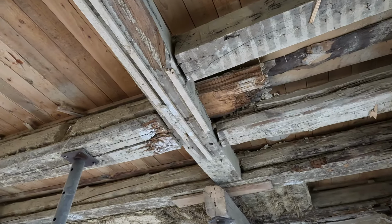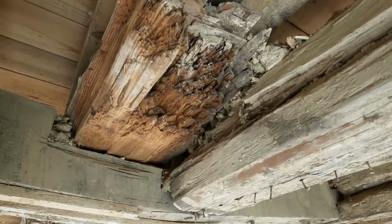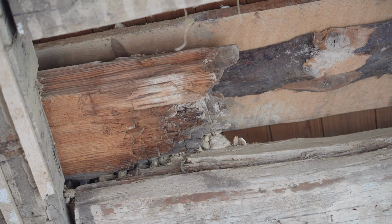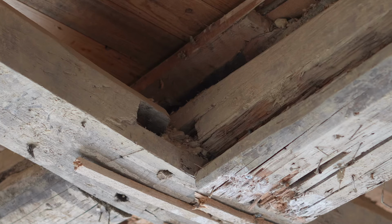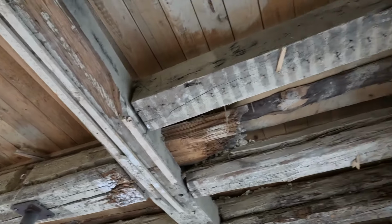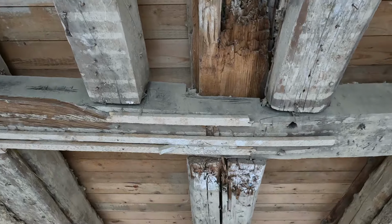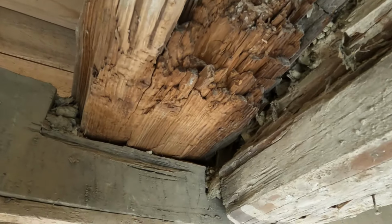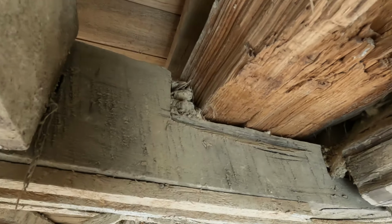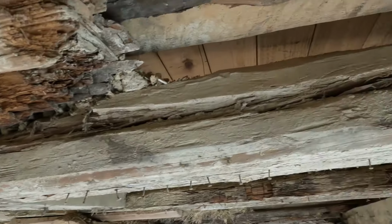It's fairly obvious that this beam here has also been very damaged. There it is. That doesn't look good now, does it? It's completely broken up there, and somewhere in the past they have tried to fix it by this construction here. This wooden beam supported by these wooden beams. However, they weakened this beam in the middle. So this is where they made room in the supporting beam, which was a big mistake. And that's the reason why the whole thing has been sagging for decades.